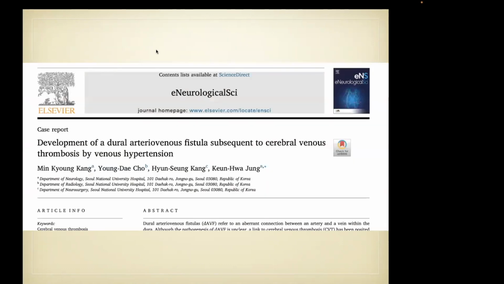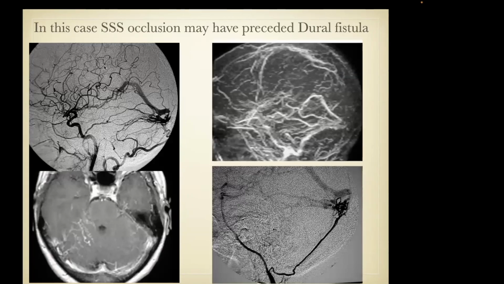Occasionally you'll see this. This was an article talking about the development of dural fistulas after cerebral venous thrombosis. And this was a case we had of a large dural fistula; you can see the many feeding vessels into it. Again, you see the early appearance of the straight sinus here, and we see non-visualization here on the venogram of the superior sagittal sinus. You can argue that the dural fistula caused the venous thrombosis, but more often than not, the thrombus occurs first, and then the dural fistula develops. So I want you to be aware of that connection.